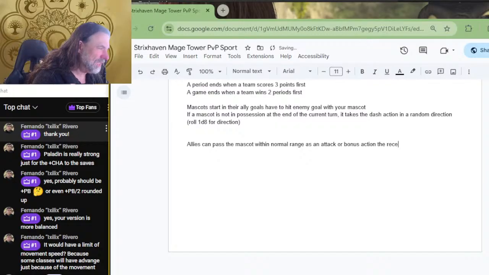The receiving ally must expend a reaction to catch the mascot. Otherwise, it is missed. Landing within 10 feet, 1d8 for direction.